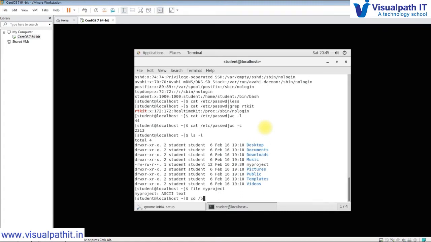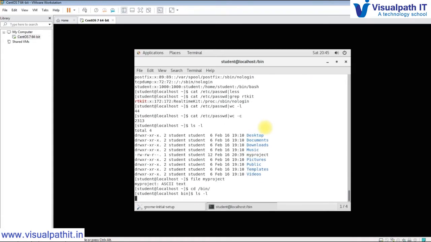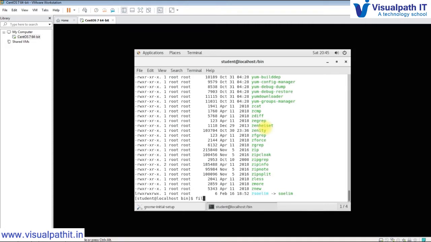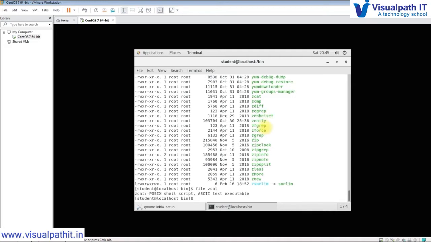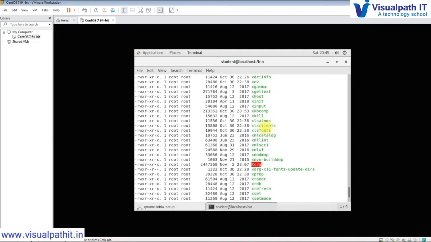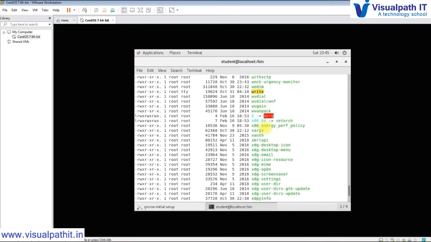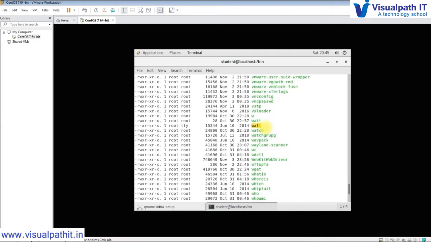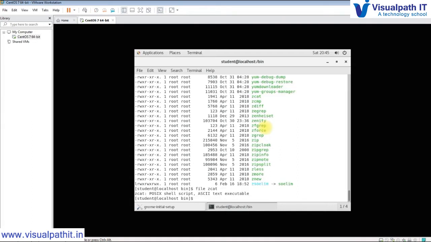If I want to see different types of files, I can go to /bin and try file on any file you want. A shell script, okay, and try it on other ones, say vmlinuz config or any file. Sometimes it says binaries and all this sort of stuff. Okay, so this is to understand.